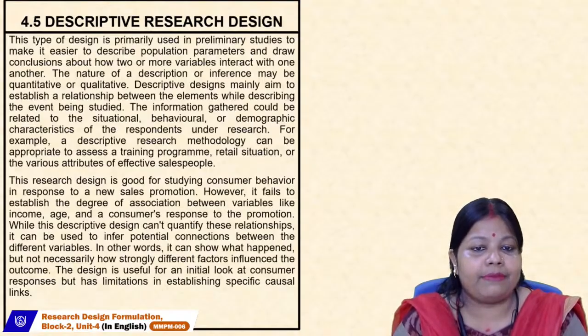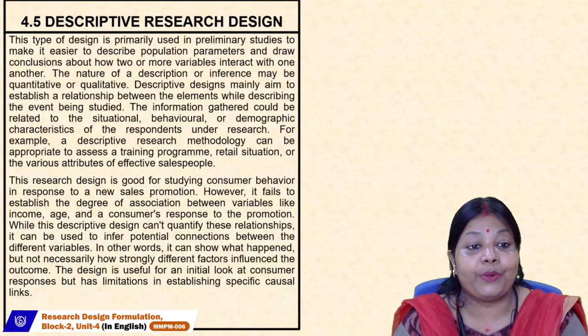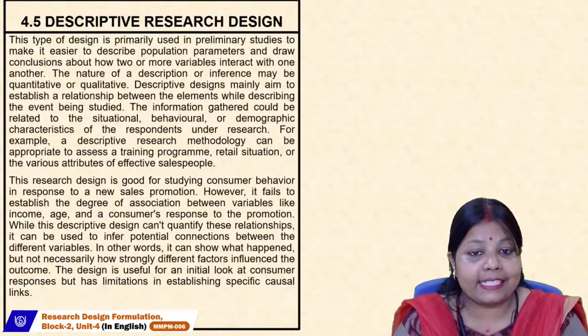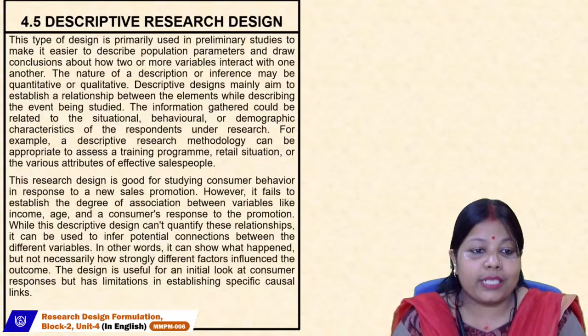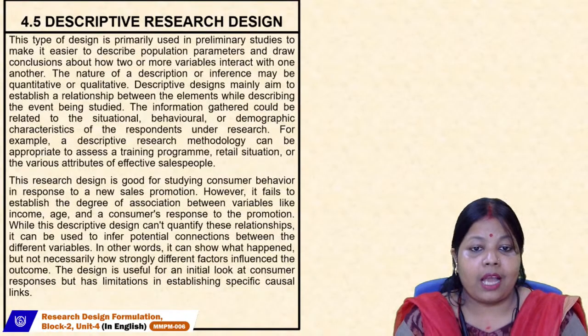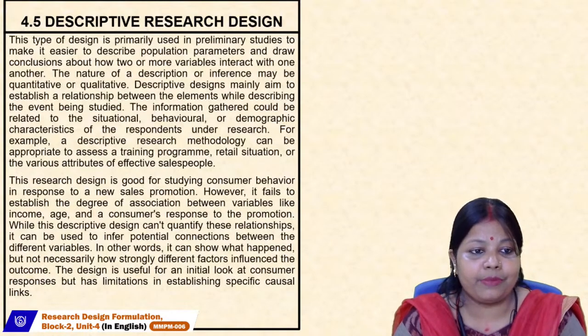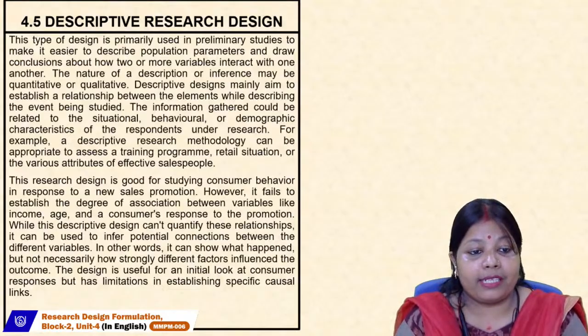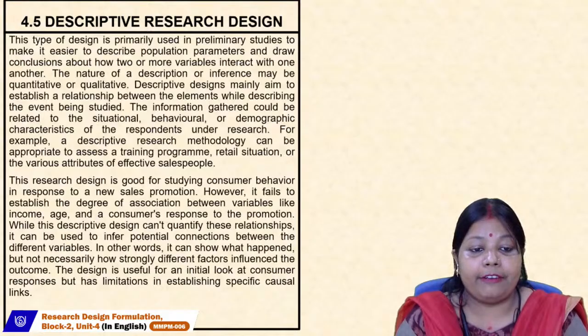For example, a descriptive research methodology can be appropriate to assess a training program, retail situations, or the various attributes of effective salespeople. So the research design is good for studying consumer behavior in response to a new sales promotion. However, it fails to establish the degree of association between variables like income, age, and a consumer's response to the promotion. While this descriptive design cannot quantify these relationships, it can be used to infer potential connections between the different variables.